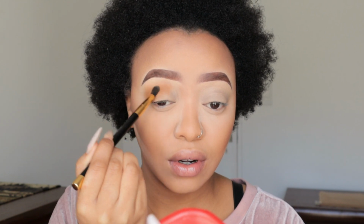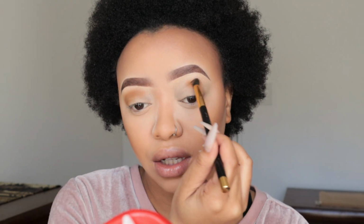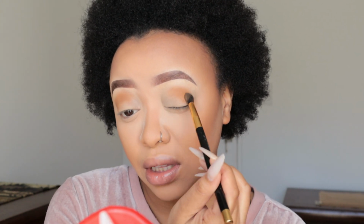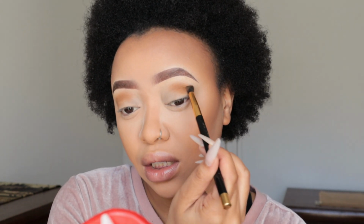To be quite honest, I don't know what look I'm going for. I just hope it doesn't look a mess after, because yesterday I looked like I was hit by a bus. It wasn't cute. So hopefully today it doesn't look that way. I'm literally so scared to play with different shades. I don't know why. I mean, this is why I do this, right?